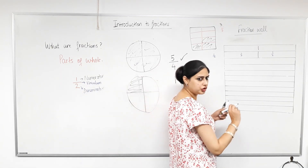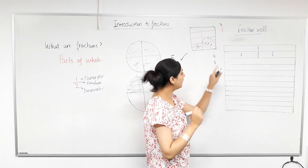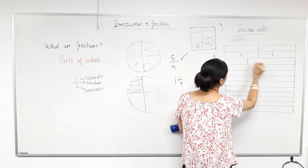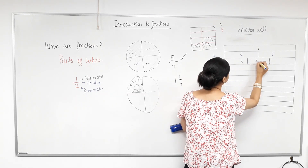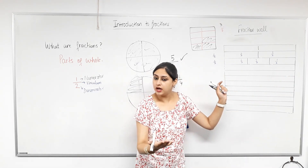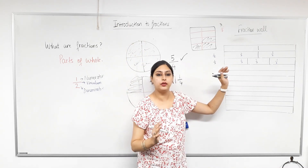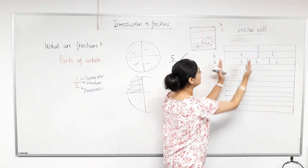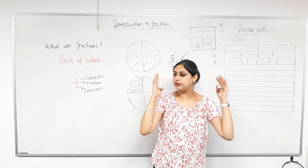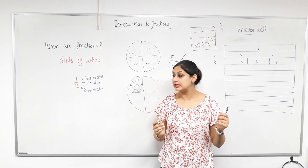Can I make three equal parts now? Yes. So if there's three equal parts, each part will be a third. So again, roughly — I'm not using a ruler. Question: is one third greater than a half or less than? Is one third less than a half or greater than? Less than. Can we see? This is a third of the whole and this is a half. So we have a whole of fixed length and we're dividing that fixed length into halves, into thirds, and into any parts we want, and then we can compare.